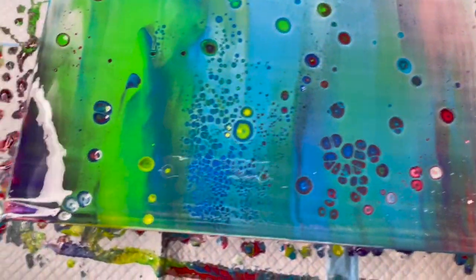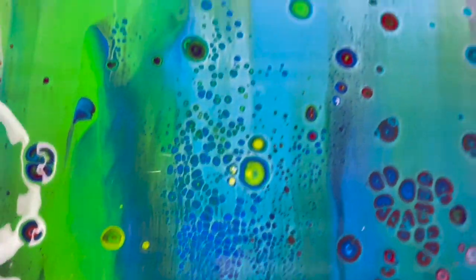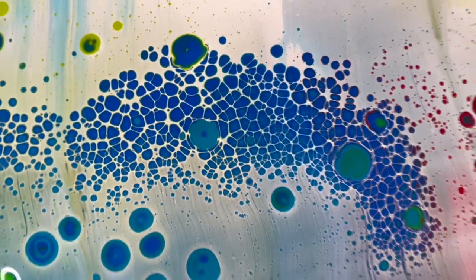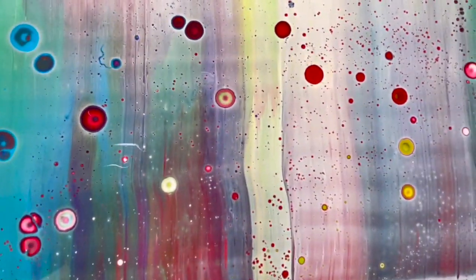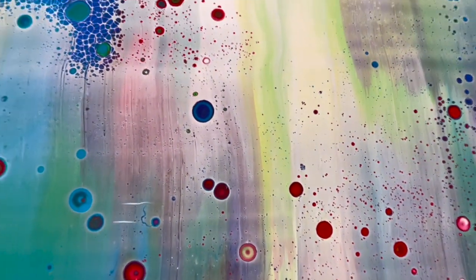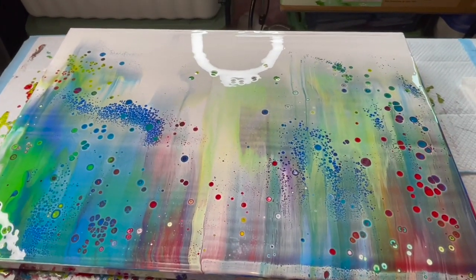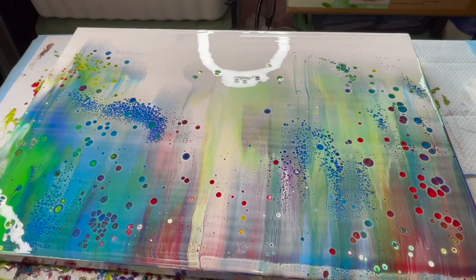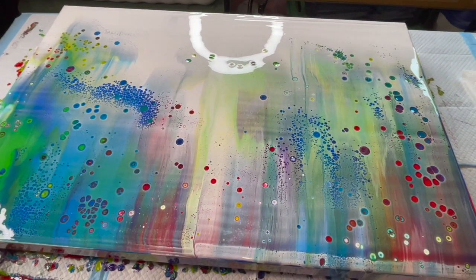I think we got a good variety of cells. So we got like those ones that are all bunched up. Same with right there. And then we got some more that are a bit more separated, kind of doing their own thing. And then we got some negative spaces, so your eye's not going too crazy. Now I just need to figure out how I'm going to get a photo of this.